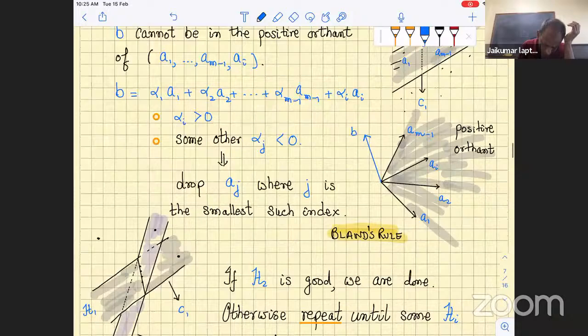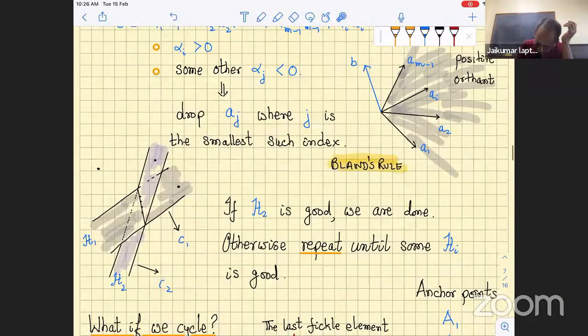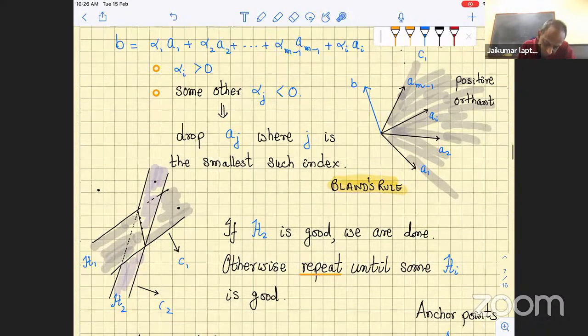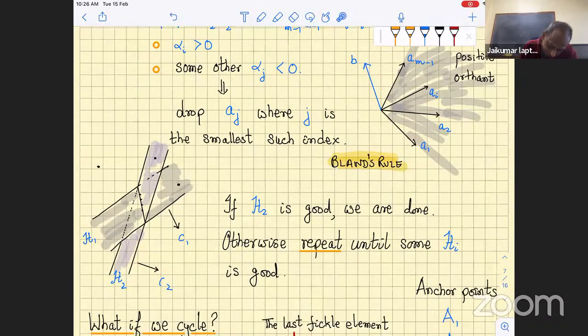These points which are currently on the hyperplane, on the current hyperplane, I call them anchor points. Okay, anchor points. So at any step, we have some points which are anchor points, and those anchor points keep changing. We have moved to a different set of anchor points, and they are defining a current hyperplane. Okay. We can ask, does this hyperplane do a good job? Well, with respect to this hyperplane, it might be that there is some other point here which was earlier being served well by the earlier hyperplane, but the new hyperplane is creating a problem.